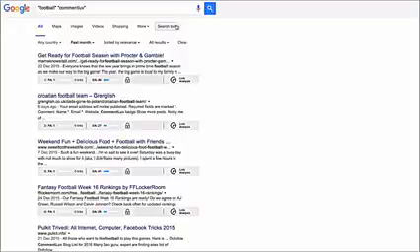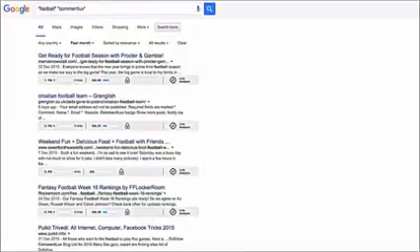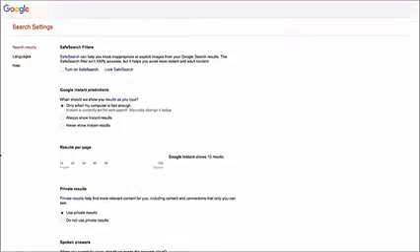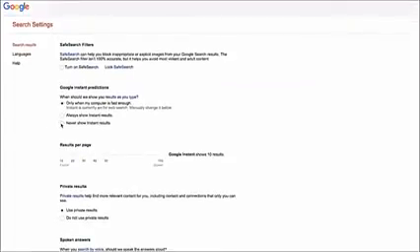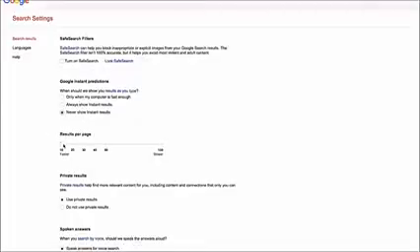So that's really important to do, is to go into search tools and do past month. The other thing you need to do once you've done search tools and set it to past month is just to go to this little cog here on the top right, click on that, and then click search settings. Once you're there, you need to just go down and tick this never show instant results box, and then move the results per page from 10 to 100, and then press save.